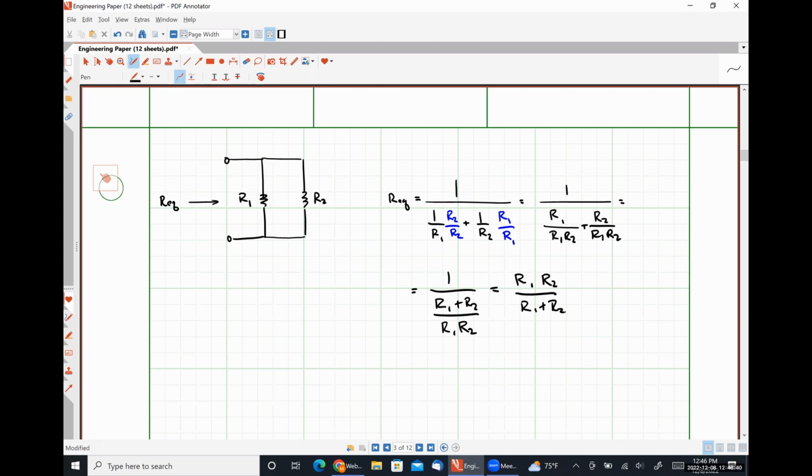So you will never see me do that reciprocal thing when there are two resistances or two reluctances or whatever. I will always do this R1 times R2 over R1 plus R2 because it's fewer buttons on my calculator and I'm very lazy. Okay. This only works for two reluctances or two resistances. I want to be very, very clear about that. So you can't use it for 3 or more, but for 2, in my opinion, this is the fastest and most efficient way to perform this calculation. So now you guys know it as well.